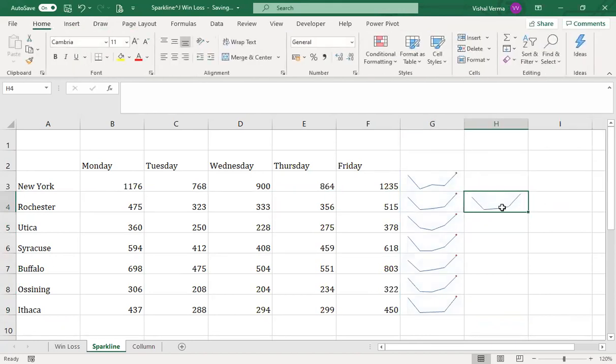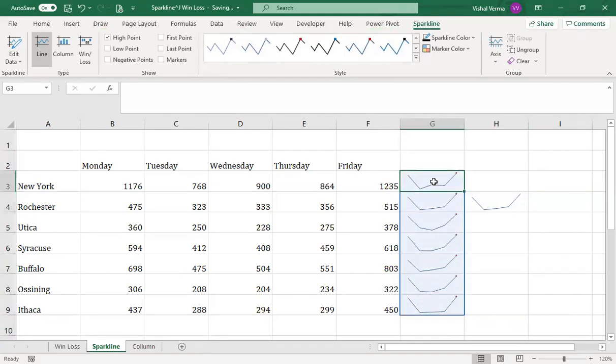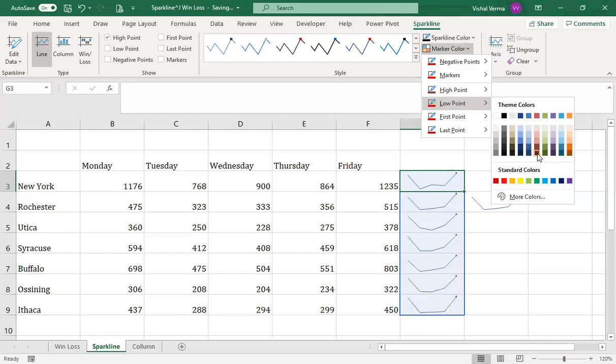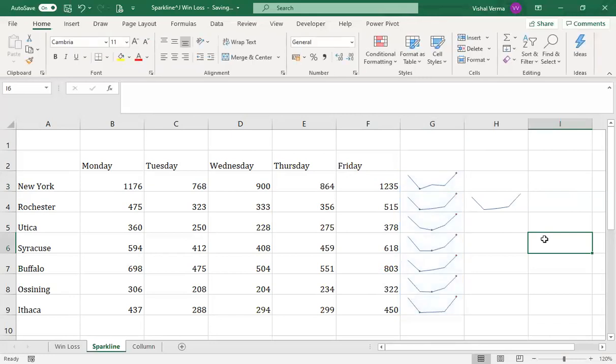Whatever formats we have given, we have marked here the high one. We can also mark the lowest point, for example we want to display it as low. We can see that on Wednesday the data for Utica was less.